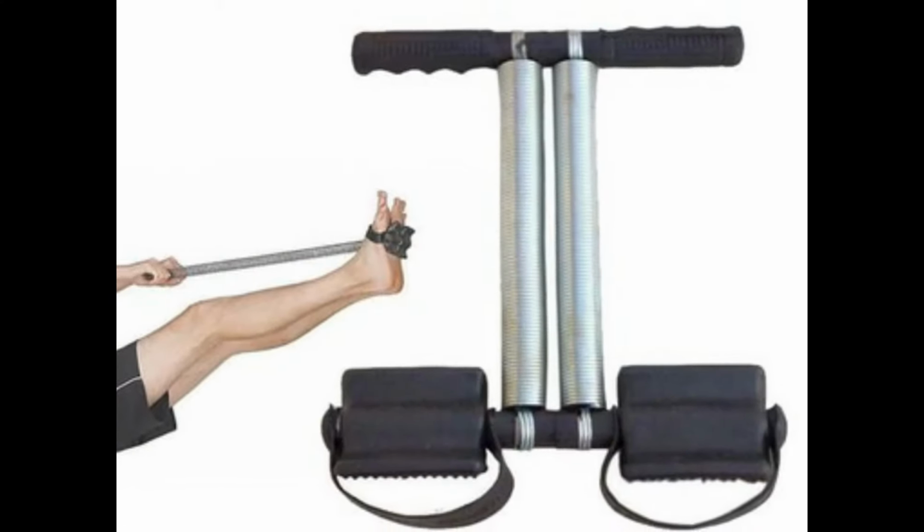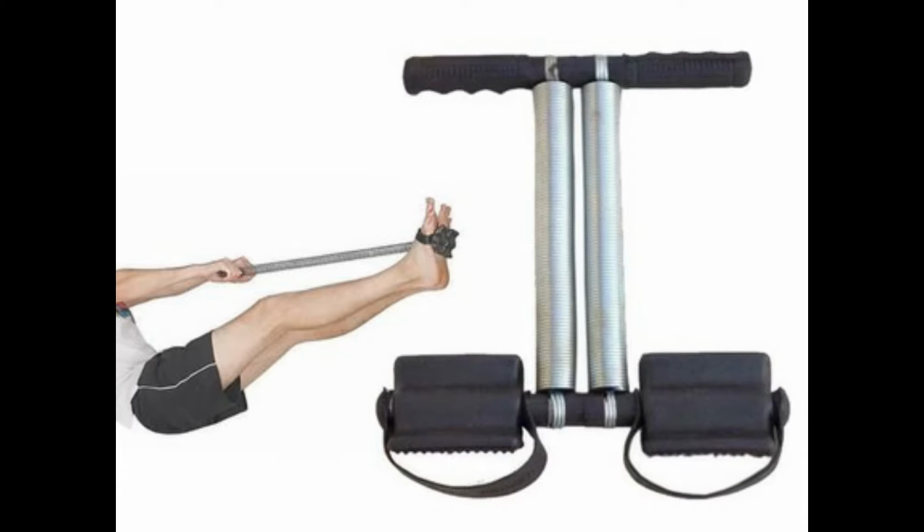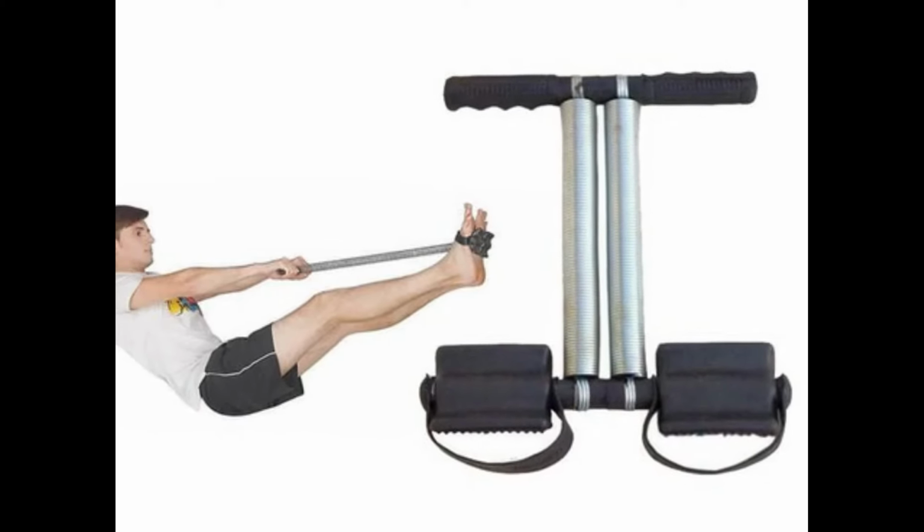But just a quick disclaimer, I don't really agree with the concept of a tummy trimmer. However, I have used a spring based one before and that should give me enough to compare this to.